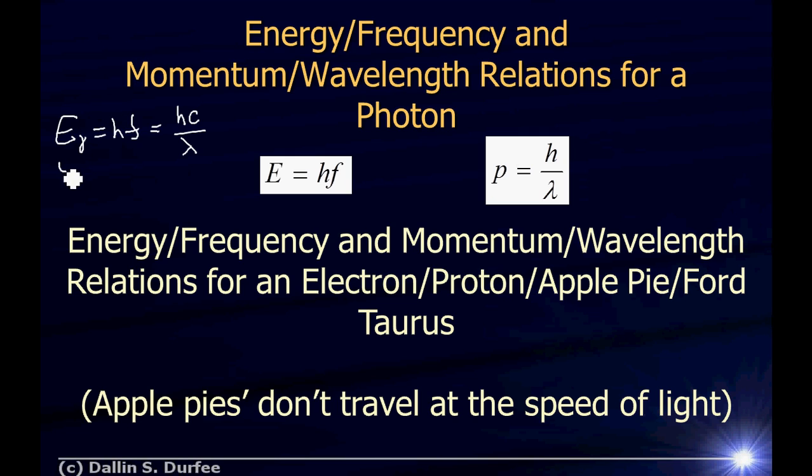So be careful. Don't get used to doing this with photons and then use this for a massive particle or a Ford Taurus, all right? This is only for light because the light travels at this speed. What you want is this equation here in terms of the frequency if you're trying to find the energy of an electron from its frequency or its frequency from its energy. All right, this equation's good, but as soon as we wrote f as c over lambda, we were assuming we're talking about photons. So don't get those mixed up. If you want to know the wavelength of an electron, instead of using its energy, we'll use its momentum. We'll use this equation here. So these are your basic equations that you need to remember.